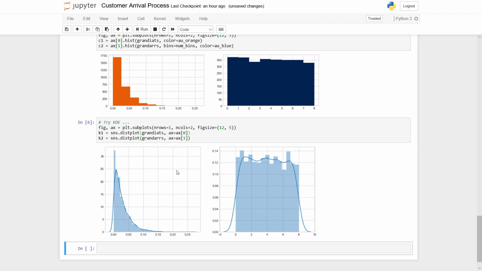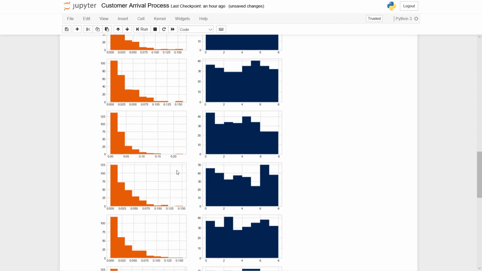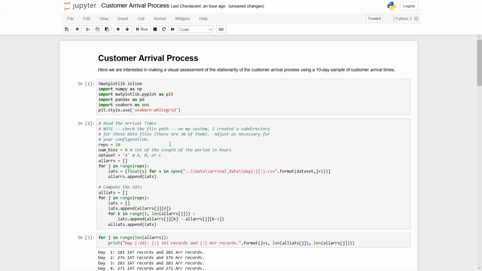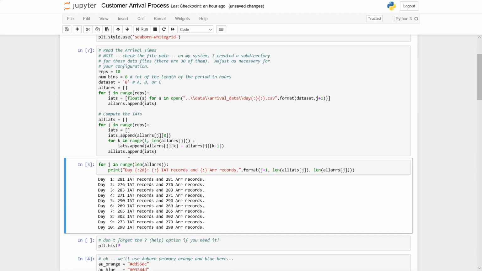If that's something that's of interest to you, then certainly simulation class, as I mentioned before, is where you want to go. Okay, so let's go back and take a look at our other data set. So as I mentioned, data set A is stationary. We know that, or I know that. Data set B has a two-phase non-stationary process. So let's just grab that data.